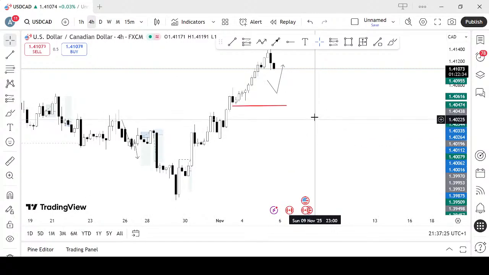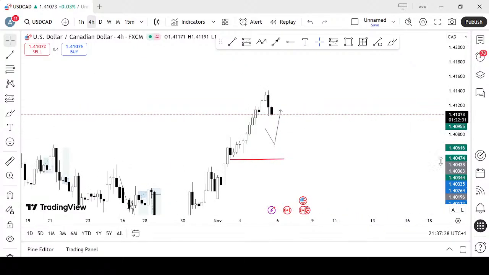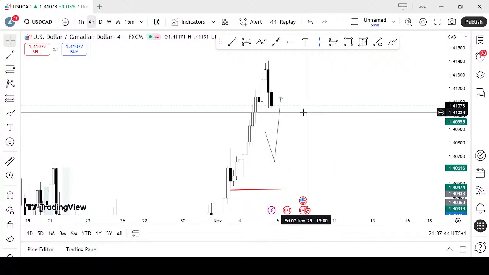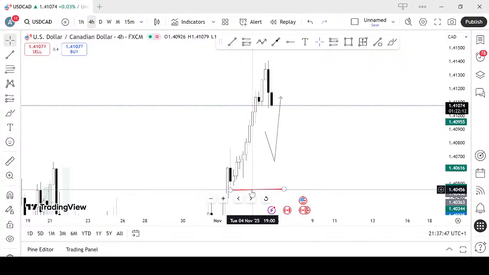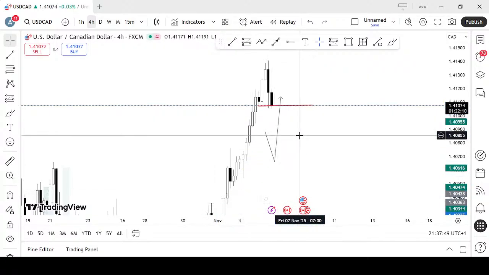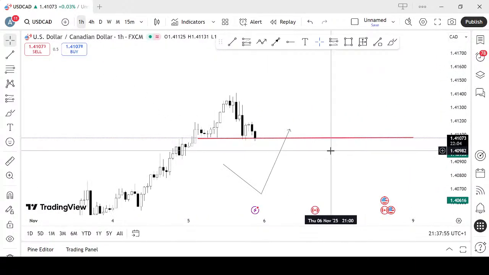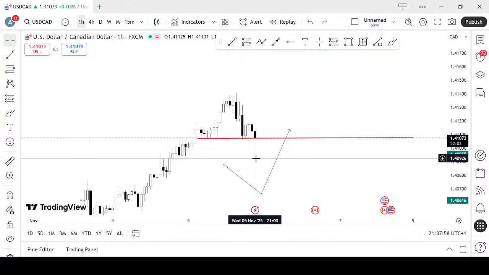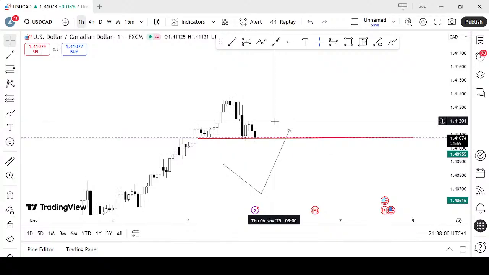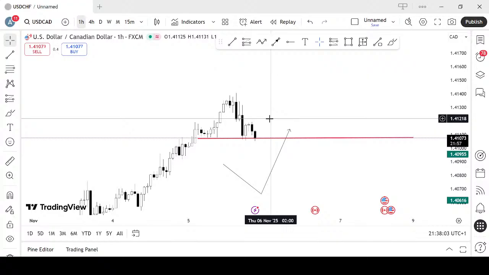On USDCAD, did we form a new high today? Yes. On USDCAD today, we formed a new high. You can see there's a little low right here. Price took out this previous high, and the move was from this low here. So if a candle does close below this low right here, then I'll start shifting bearish on USDCAD. But right now, there's no candle close below it, so let's see if price is to push into the upside.